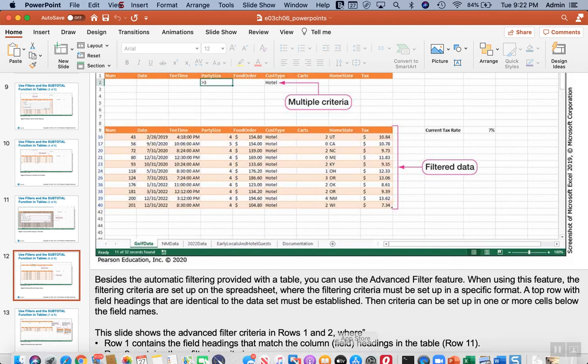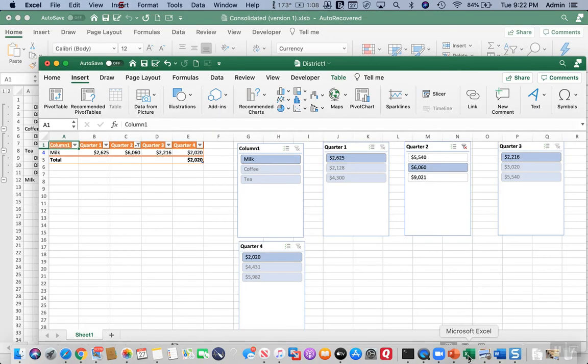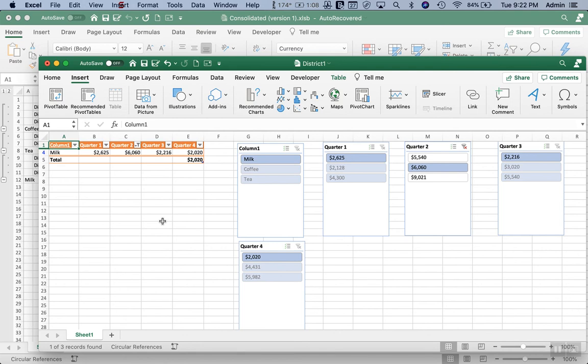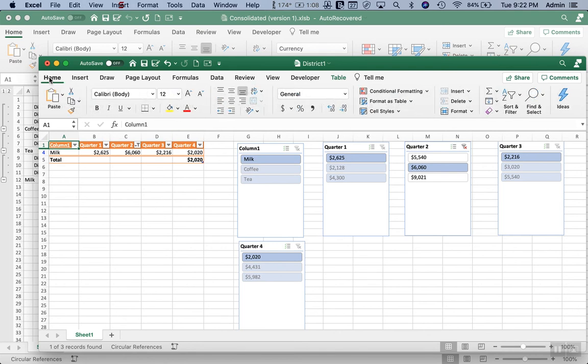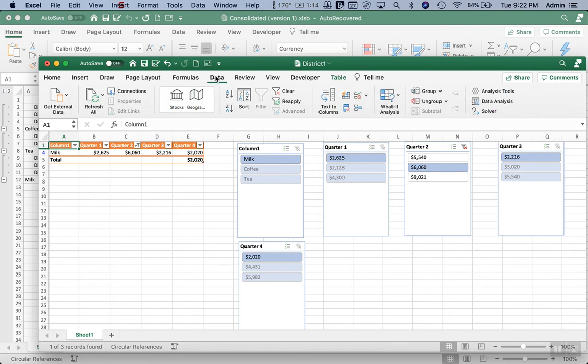So advanced filter, let's take a look where that's at. So advanced filter is another type of filter, another application of a filter, all right? And where we see this, I believe we're going to find this under data. Let's see, and data is, no, it's not it. Oh, here it is. It is here, sorry.